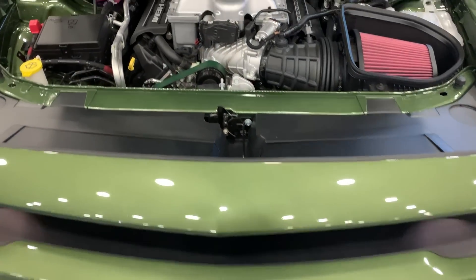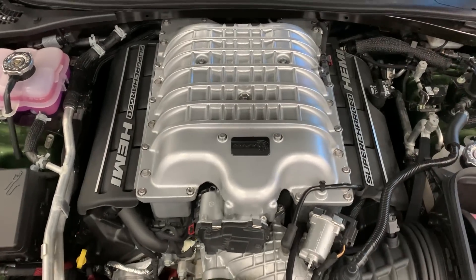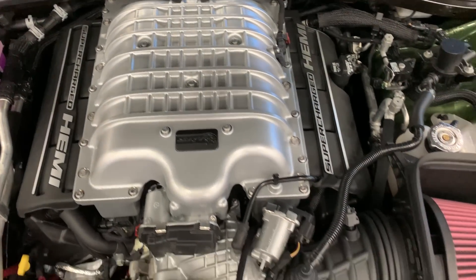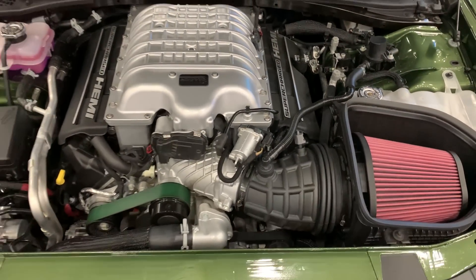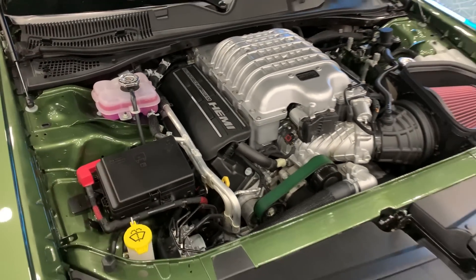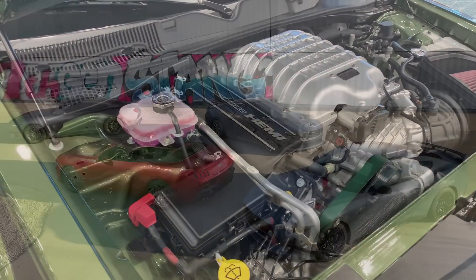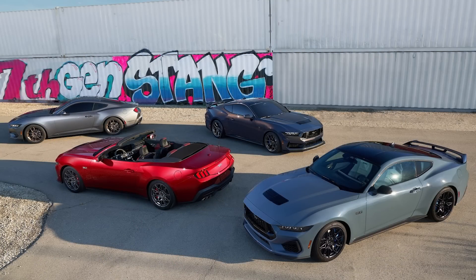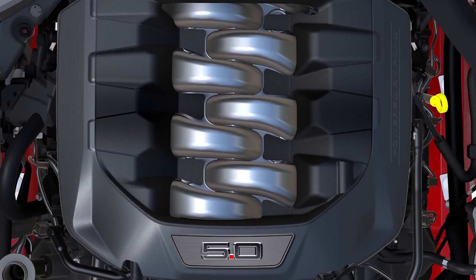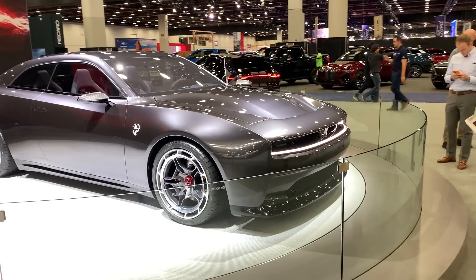This move has left most muscle car enthusiasts very disappointed. The whole point of Dodge was their muscle cars — a nice-sounding V8 with big displacement, which Dodge began offering since 2005 in their passenger cars and from 2003 in Ram trucks. What makes it even more gut-wrenching is that Ford continues to offer V8s, rear-wheel drive, and a 6-speed manual in their all-new 2024 Mustangs. So performance better be up to speed, so at least Dodge will have something to brag about.